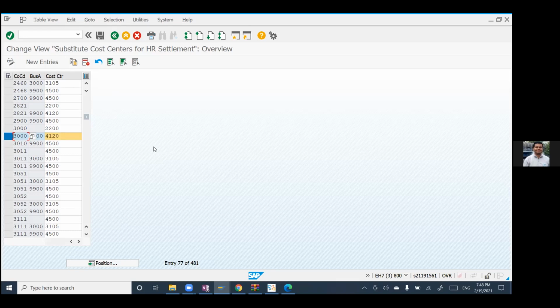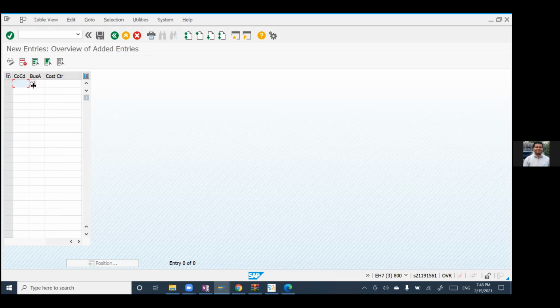For that reason, it doesn't say cost center creation. If you see the header, it says substitute cost center for HR settlement. So the title is a little different. Here we are not going to create a cost center, rather we are just attaching one, because cost center creation will happen in the finance system. After creating that cost center, if you click a new entry, you'll know that thing. Company code, you can choose any company code.